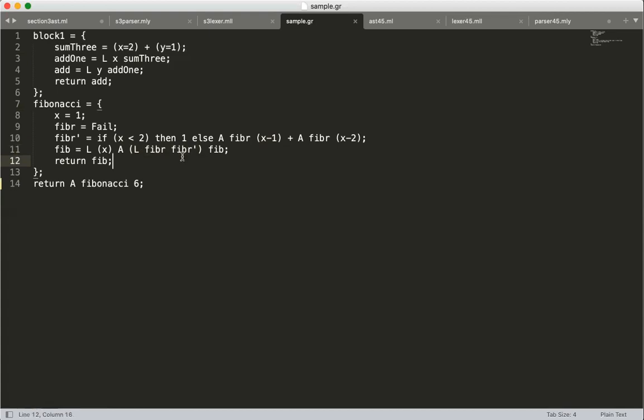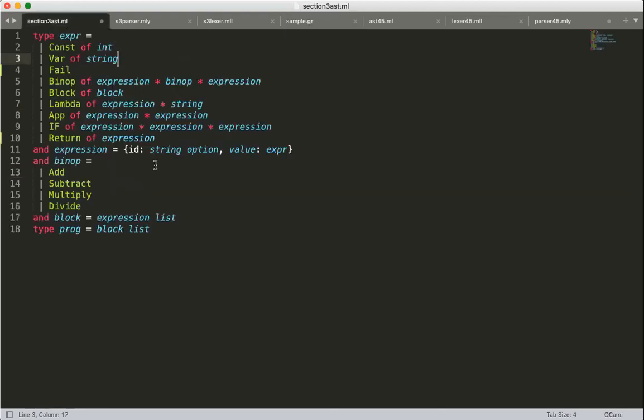So we have this structure here, and we're going to try to parse it into this AST that I have. Here you can see that we have integer constants. The if is just going to work by checking if it's equal to 0 or not.